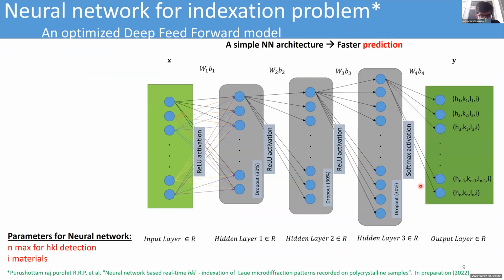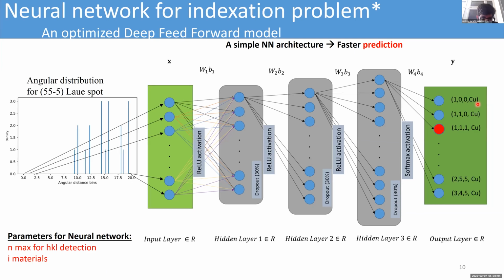And this is the neural network that we have used. It's a very simple classical feed-forward neural network. You have an input layer, which is a 1D vector, and then you have several hidden layers. That's why it's called a deep neural network, because you have several layers in between of different lengths. Basically the whole idea is that when I feed my neural network some information on the left side in the X vector, in the Y vector I will get the probability of the given input belonging to a certain HKL. So my output has values of HKL, as well as a value of I, which could be your material, if the pattern comes from copper, or silicon, or any other material.